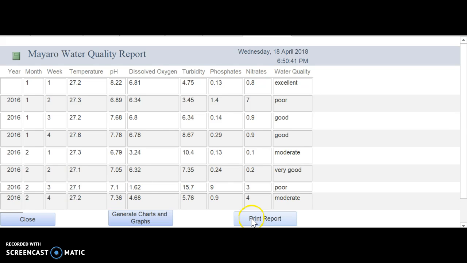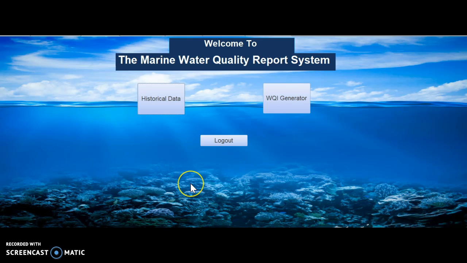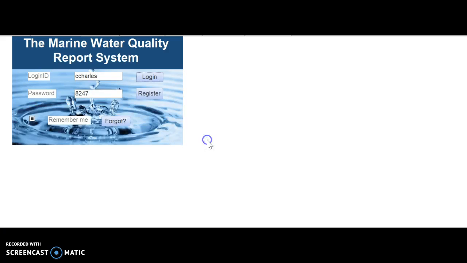When the user is finished, they would click on the close button, which would take them back to the main page where they would be able to log out, and then they would be taken back to the login page.